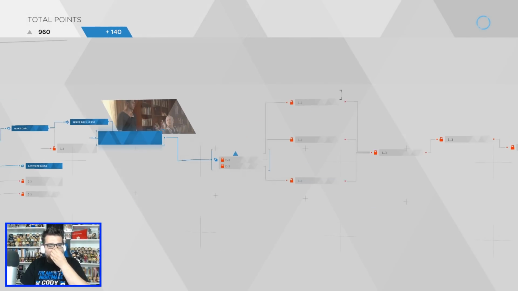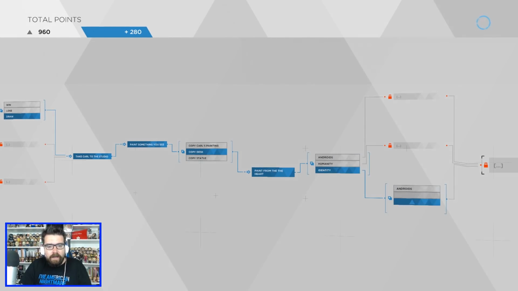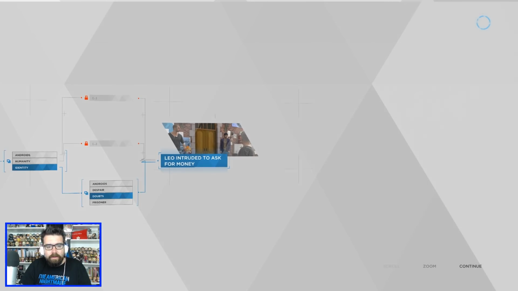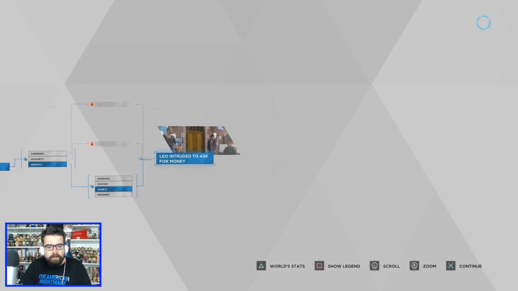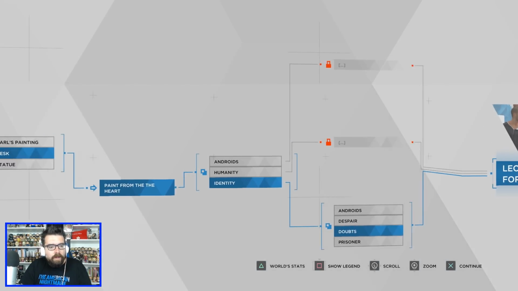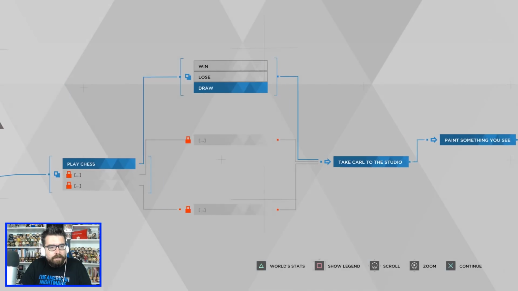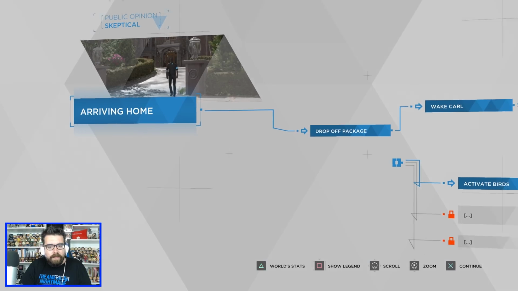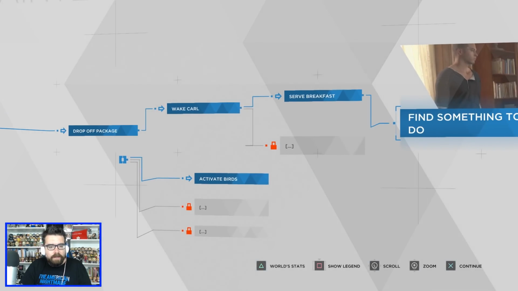Right, here we go. Flowchart time. This is what it's all about. I've missed loads. How did I miss so much stuff? I can't remember how to zoom. And then have a look over here on the flowchart to see what I've missed. Oh, these are just options. Okay, so it's not stuff I've completely missed. This is obviously the branching storyline stuff.